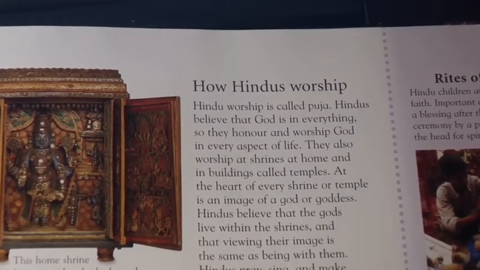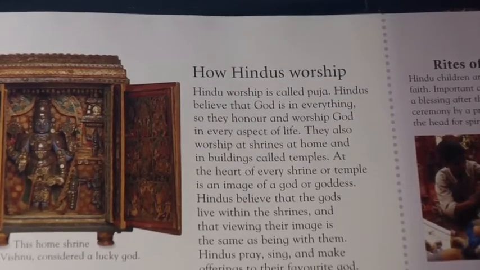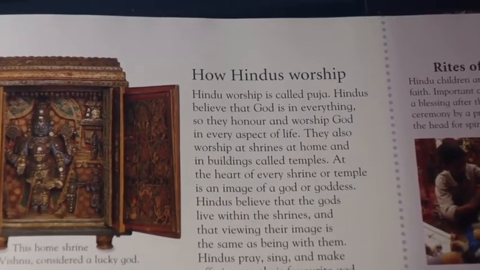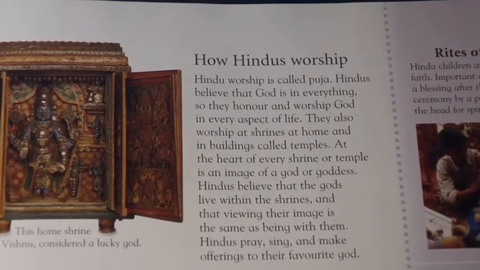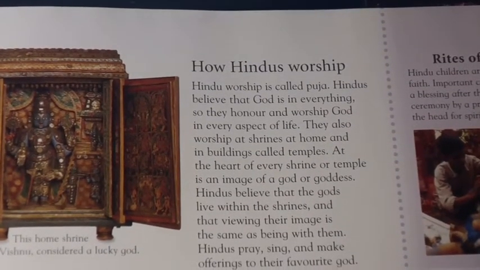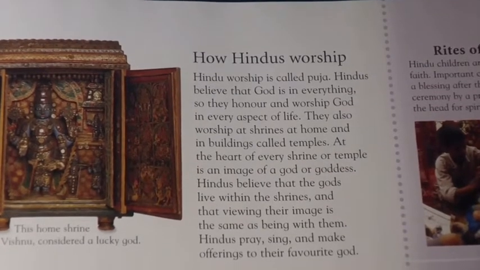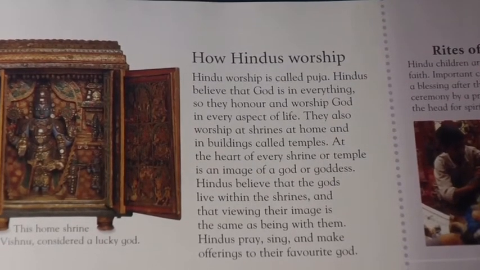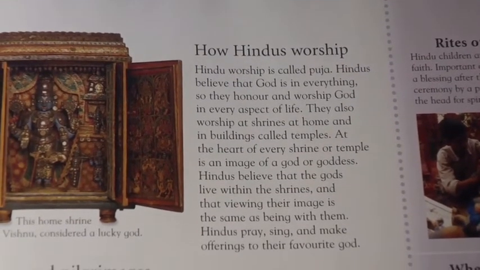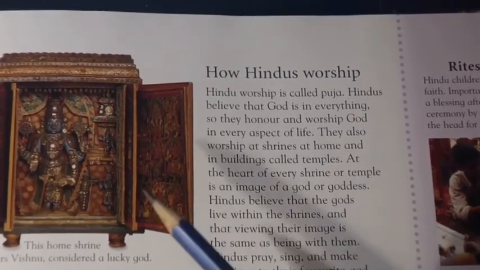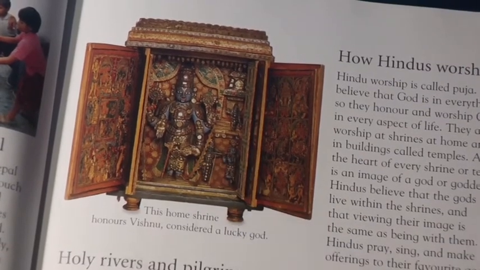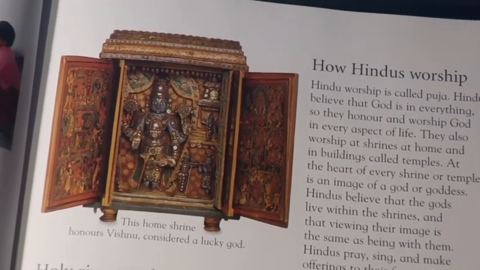Hindus believe that God is in everything, so they honor and worship God in every aspect of life. They also worship at shrines, at home, and in buildings called temples. At the heart of every shrine or temple is an image of a god or a goddess. Hindus believe that the gods live within the shrines, and viewing their image is the same as being with them. Hindus pray and sing and make offerings to their favorite god. And here you can see a little home shrine to the goddess Vishnu, who's honored in this particular family.